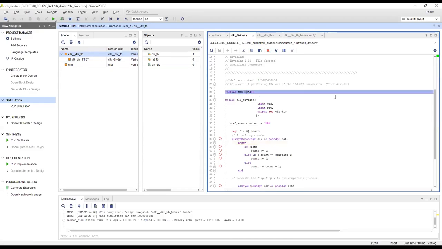I put define here because normally when you are building a bigger system, at the end of the day, you need to put all of the attributes and all of the constants in the top of the file. You can make it include actually. Do you remember include in C? In C, you have include and you have the file, right? So basically you change all the parameters in include, and then automatically the file will figure it out, right?